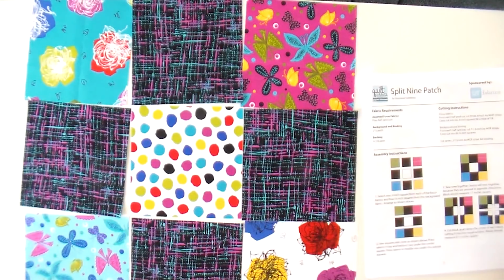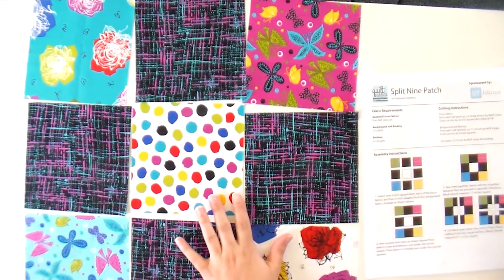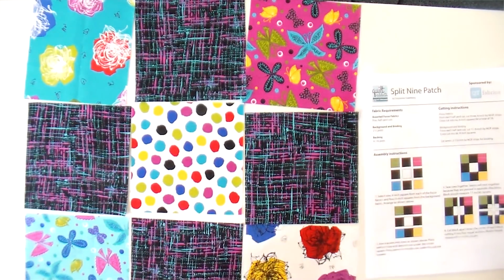Now a 9 patch, for those of you who are like, what the heck is that, is basically there's 9 squares in this block here. So we have 1, 2, 3, 4, 5, 6, 7, 8, 9. So there's different types of blocks that you can do and different settings. 4 patches are really common, that's 2 rows of 2. After that, 9 patch is 3 rows of 3. You can also get a 16 patch, which is 4 rows of 4, and a 25 patch, which is 5 rows of 5. So most quilt blocks will break down into those simple construction methods. They're not always going to be straight squares. You might have some triangles or some pieced straight lines in there, but they all kind of eventually go together in this way. We're sticking with just the plain squares for this one because this is meant to be for your first quilt, so we want to keep it nice and easy.